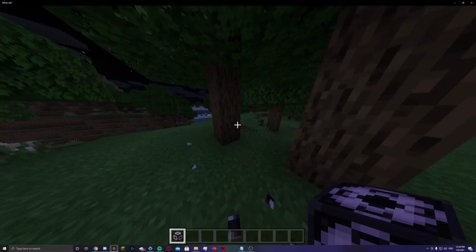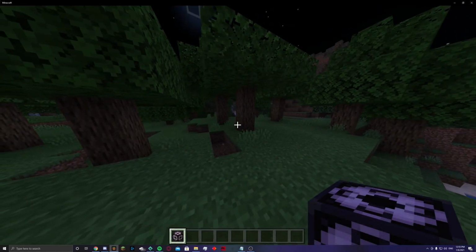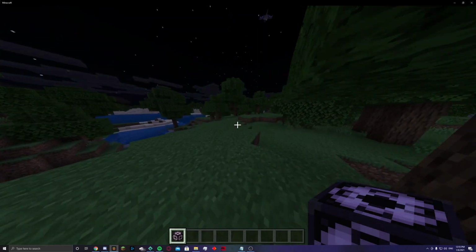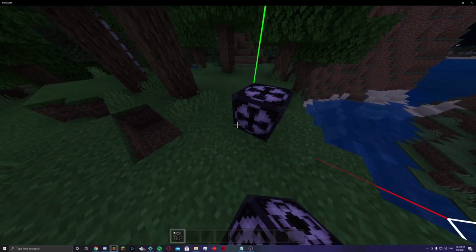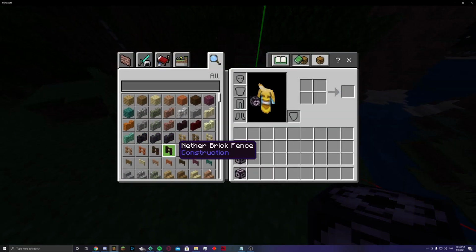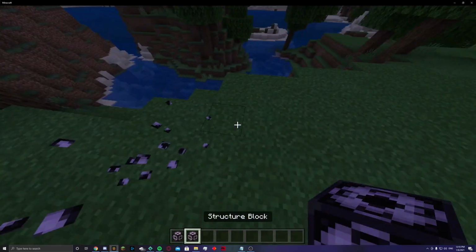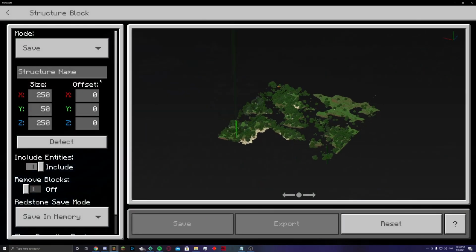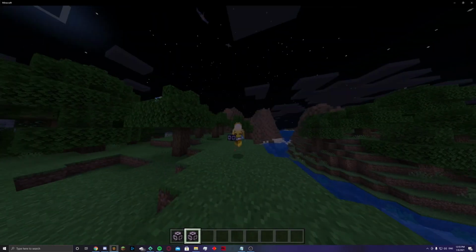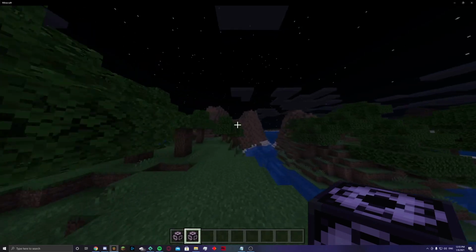Now, what I'll be showing you how to do today is how to move these between two different worlds. So if you had a structure, let's say a house on one world, and you wanted to move it to another one, I'll show you how to do that. And as well, with a structure block, you can't save, let's say, 100 by 100. It defaults to 64 by 64, but you can actually do things like this. Now, if you see here, this is 250 by 250. You can set it to whatever size you want, but the fact of it is you can save big structures. And then, as well, you can move these between different worlds as well. So, yeah, I'm going to be showing you how to do that.